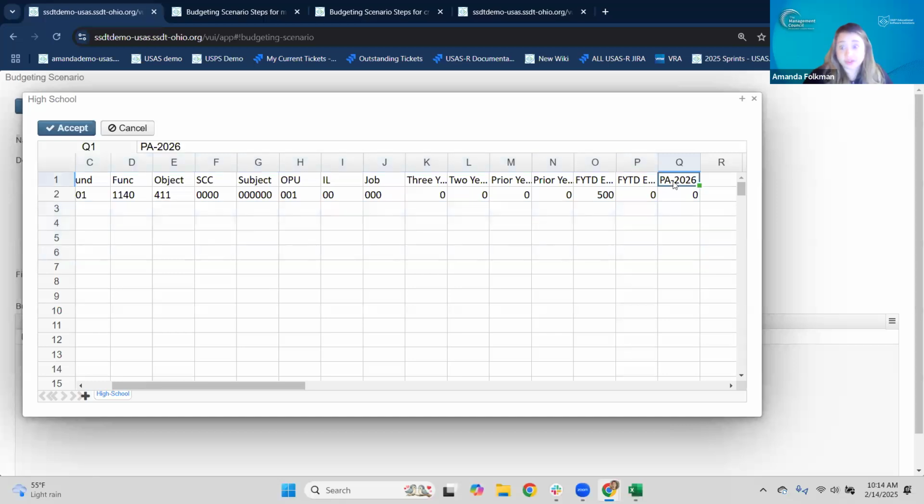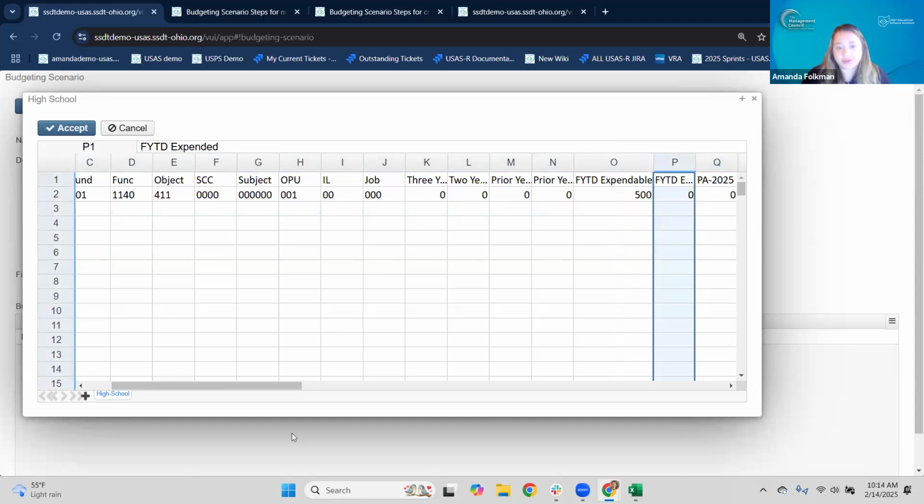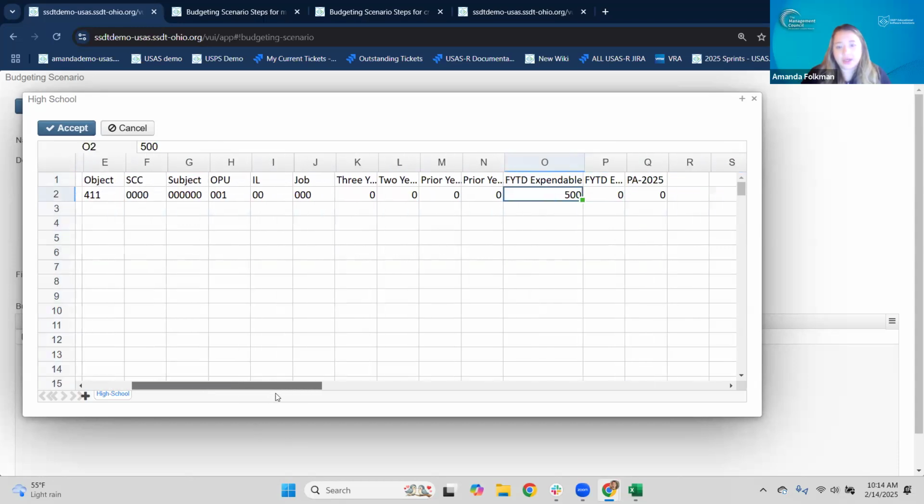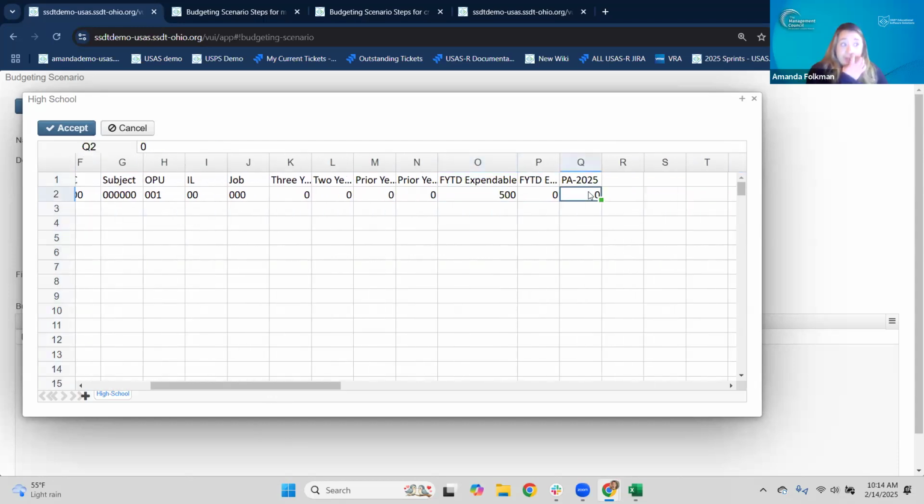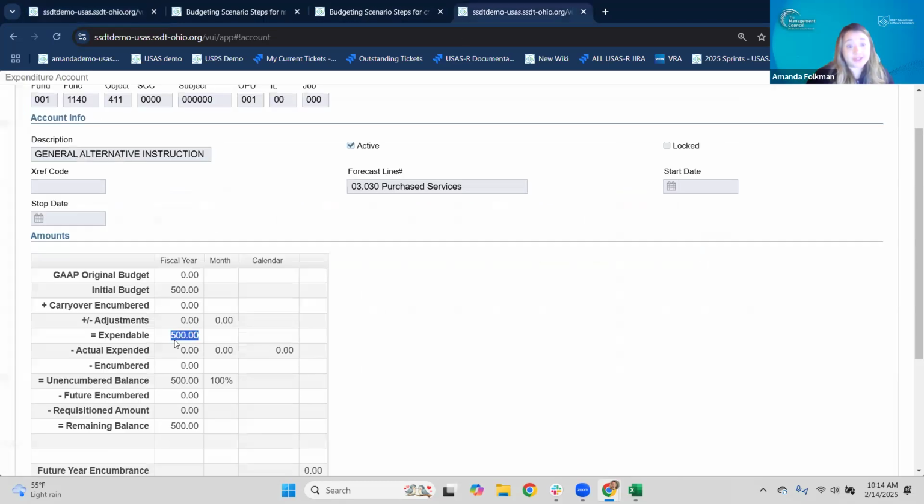Okay, so first adjustments, change our header, 2025. Now we can see here's my expendable amount currently is 500. So what I want to enter in here is 600 because that's what I want the expendable to be.